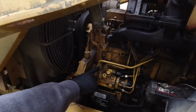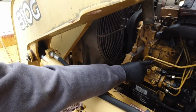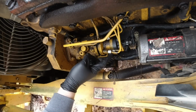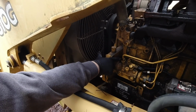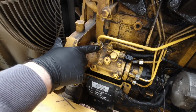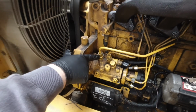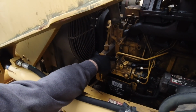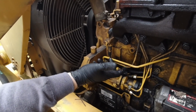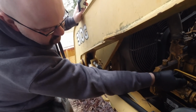However, this is the inlet to the fuel pump. This is the return or the overflow from the injectors. Of course, these are the four lines to the injectors. So essentially, if we had a line here to the fuel pump from a bucket or from our safe can of diesel, then we could get it primed and good to go, to see if we have fuel coming out of these four injectors.